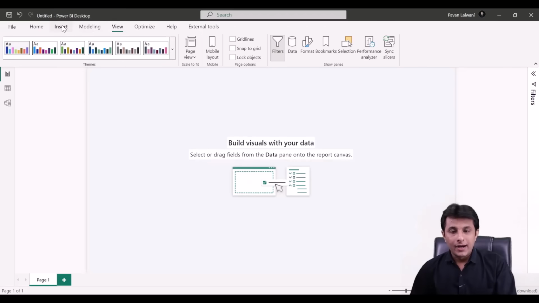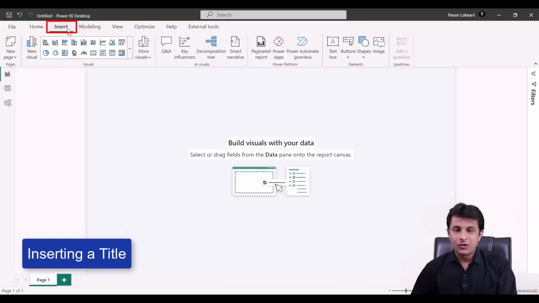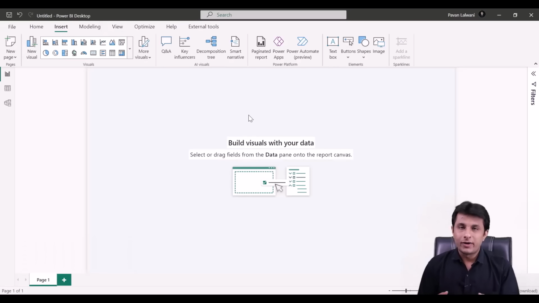Now I can just insert a title. First of all, I know what I have to present to my team. I need to present the dashboard in such a way that whoever I'm showing this presentation to will be able to take a quick decision. Which area, which region, which country, which city, which customer has given maximum profit. All those details can be portrayed in one particular dashboard.